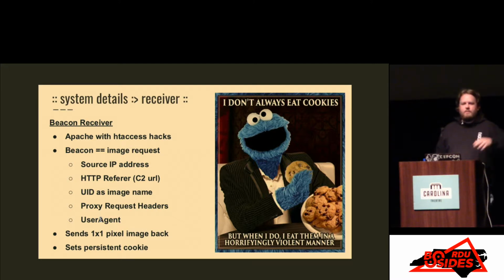So the receiver is just an Apache with some .htaccess hacks. Image request comes in, redirect that GIF to a PHP script, and now I'm able to do some stuff programmatically as far as all that information is concerned. Pulling out the source IP address, which of course can be geolocated in the event that it's a true IP address. Questions that I've received in the past: are actors utilizing VPNs? The answer is yes. But just knowing what VPN provider your attacker is utilizing, I think that's a pretty unique intelligence aspect in and of itself.